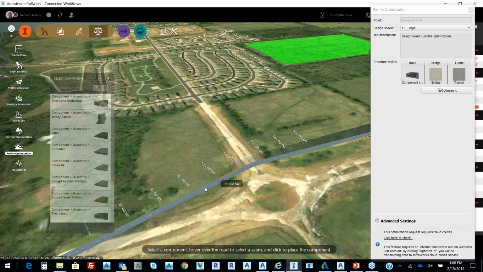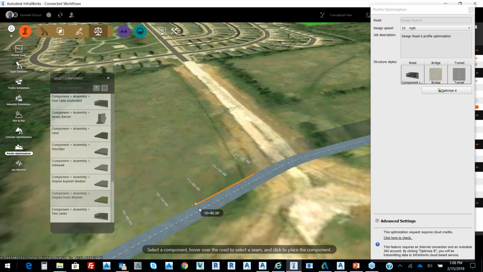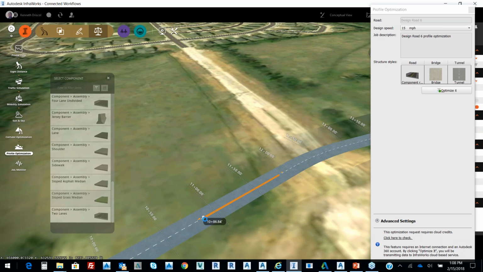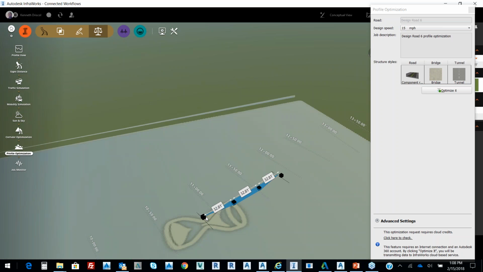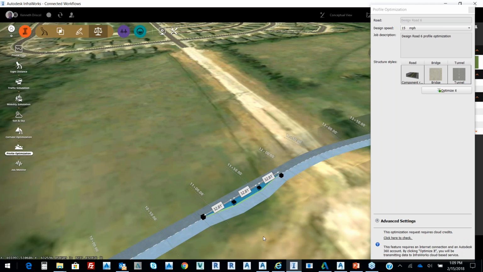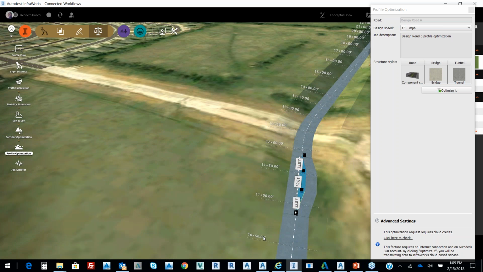So this road component, I'm just going to add a grass median. And then if I zoom in, I can pick actually where I want the grass median. So I'm just going to do some really quick things, and then we're going to push this data to the Civil 3D.